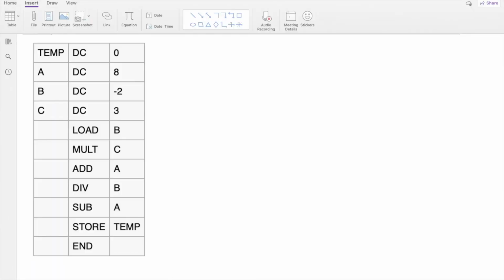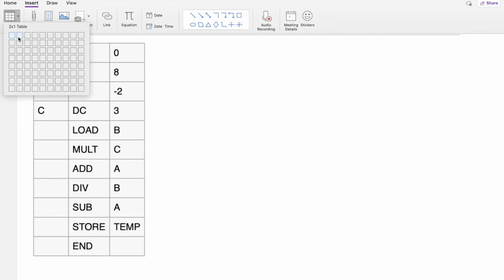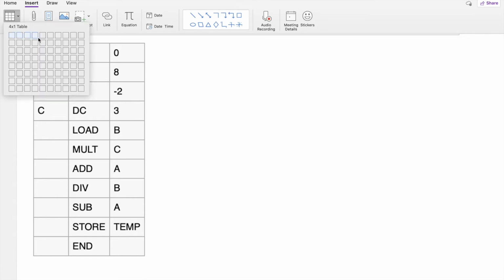Now that we know the basics of assembly language, we can take a look at a sample assembly language program. If you don't understand how the accumulator works in a program until now, this example will help make that clear. Right before we start, I'm going to make a table. You can see that there are going to be 3 variables here, as the DC declares a variable, and actually 4 because of temp. And I told you that the accumulator is also a memory block, except it doesn't really have a special name, it's just a working place. So we're going to have 5 different memory blocks, so 5 by 2.